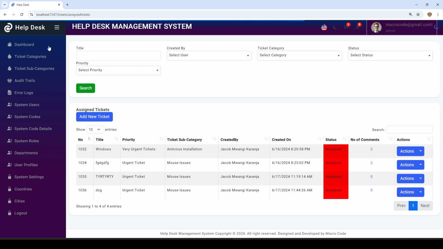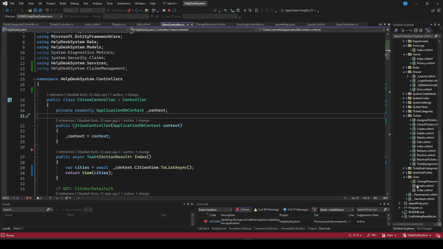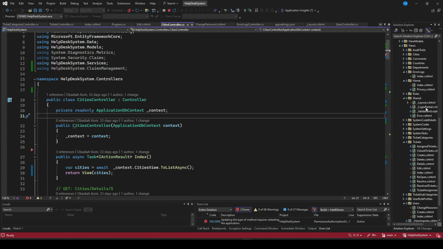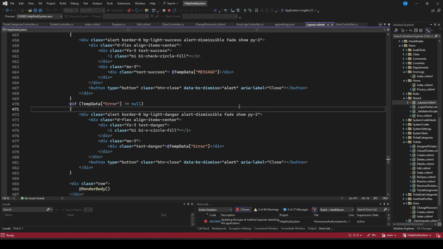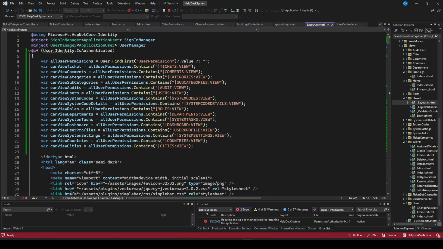For those who have been watching this video series, how did we limit the rights on the sidebar menu? If you go to our code under the shared layout, you'll notice that at the top here we've been getting our claims. You see can view ticket, which is what we added, can view comment, can view categories, can view subcategories, audit, users.